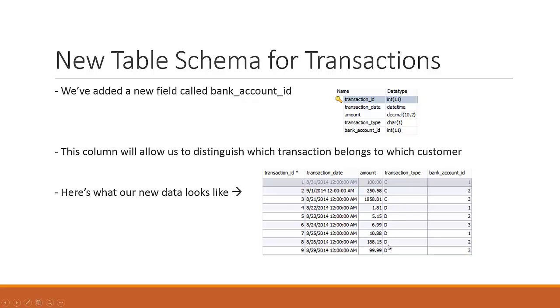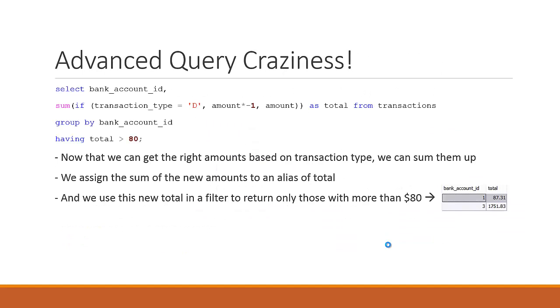It results to $57.28, which makes sense because we are filtering it out based on the having clause. So $57.28 is not bigger than 80, therefore it does not appear in our final total. Okay, and then you rinse and repeat for the third bank account ID, which apparently has the biggest sum total of them all at $1,751.83.